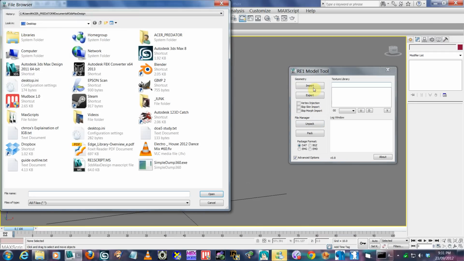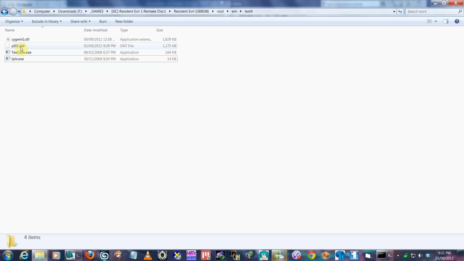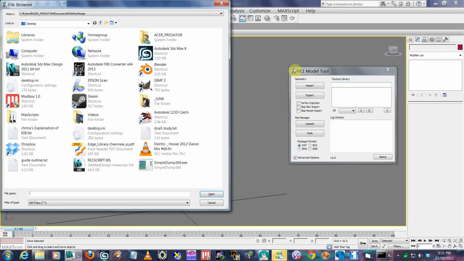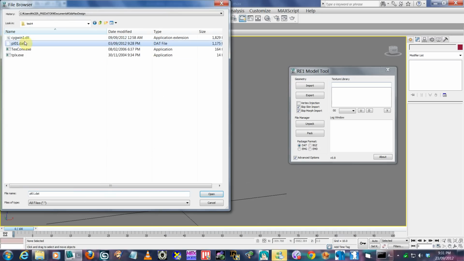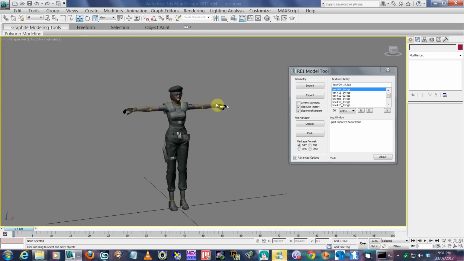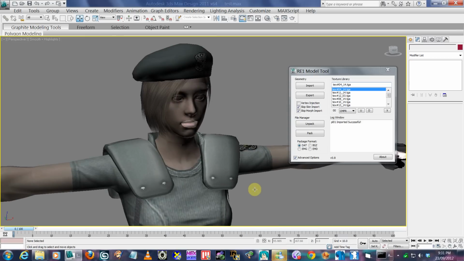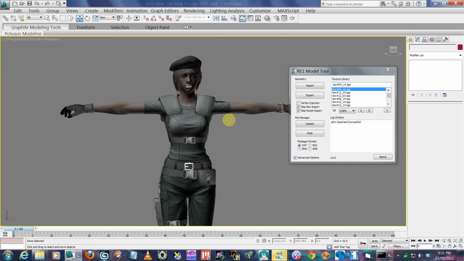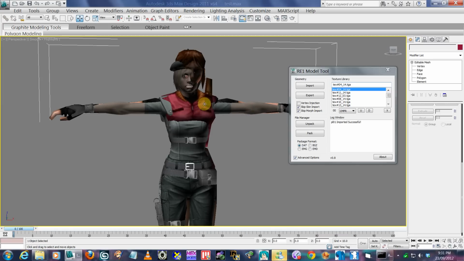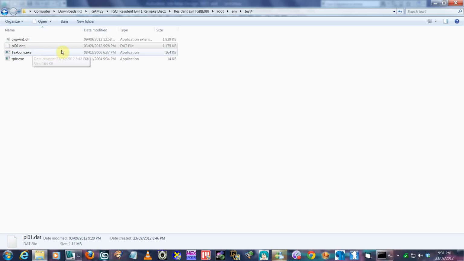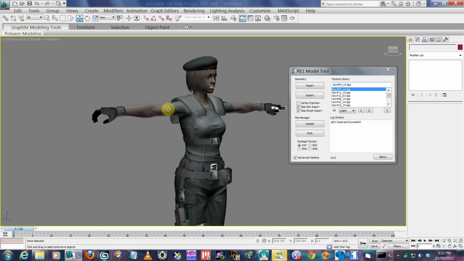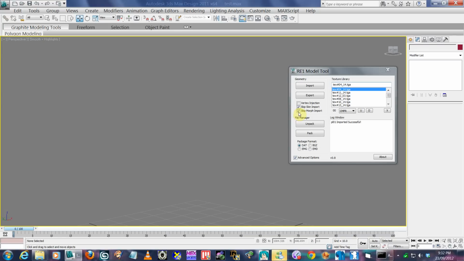You can import the entire pack, or not the pack, but this, you can import this entire file. So, for instance, let me demonstrate, skip, import. All right, so I can import the entire mesh file here. No, Claire's still there. Hey, Claire, what's up, Claire? Okay, so yeah, it imports the entire DAT file. But, like I said, we can't export the entire DAT file, so we have to unpack it. Okay, so we're just going to ignore this. I'm just going to delete this.